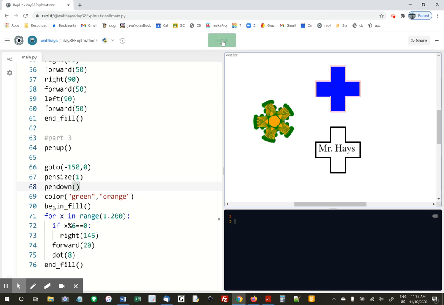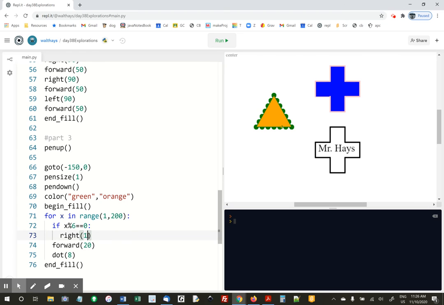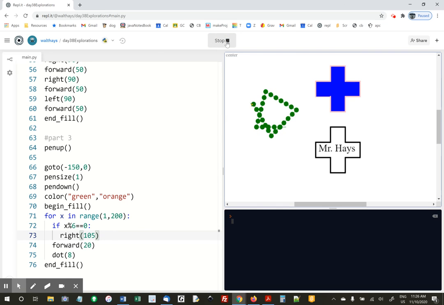So I don't want you to copy exactly what I did, but you can do something else. Change this number from 145 to 120. Show you, see what happens. 120 is a little too, well, I'll take it. It's a little boring. You don't have to go 200 times. But what if you did 105? What's going to happen is we're going to get just some totally weird shape thing that'll slowly come into focus as it does more and more dots. Yeah, there we go. Look at that. Boom, spirograph.